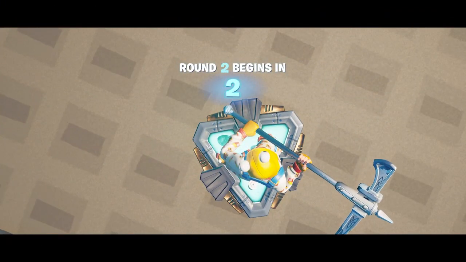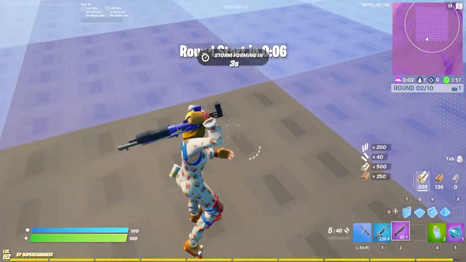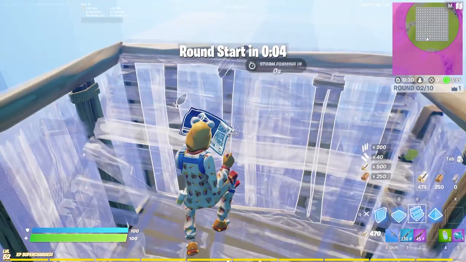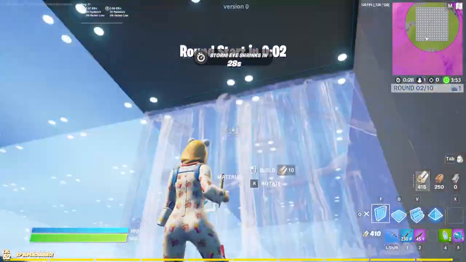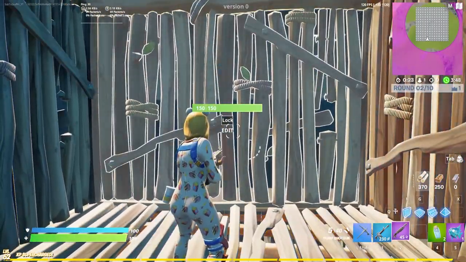I'm gonna quickly test the box fights so that way it teleports me there. I'm gonna go into it, and as you can see, I spawned with 500 wood, 250 brick, and my surfish is in the 5th slot, and my minis are in the 4th slot.